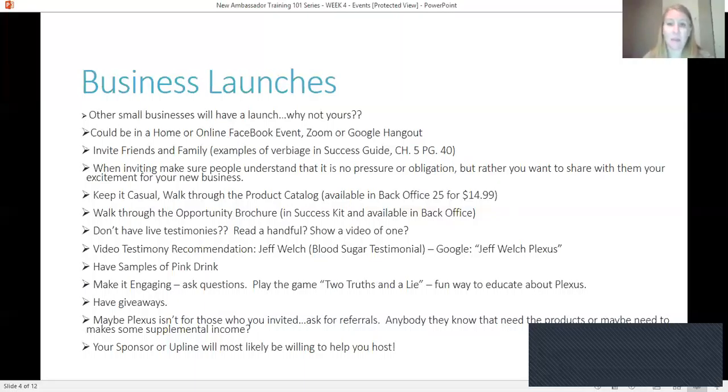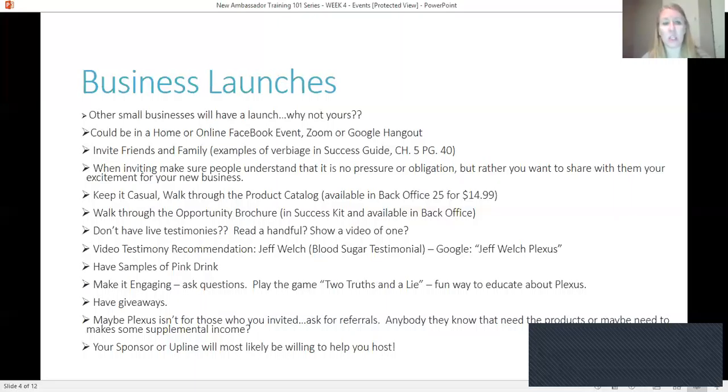So when you're inviting, make sure that you're conveying to them very clearly that this is just information. You're sharing your excitement with them, and that they can leave their wallet at home, because they're not going to be actually purchasing products there. A lot of people get scared off by parties because they're anticipating something like Scentsy, Tupperware, where you're coming and you're kind of feeling that awkward tension to have to buy stuff. That's what makes Plexus so unique, is that you can have a very successful business launch without selling anything that day. You are just sharing your excitement for the products and for the opportunity.